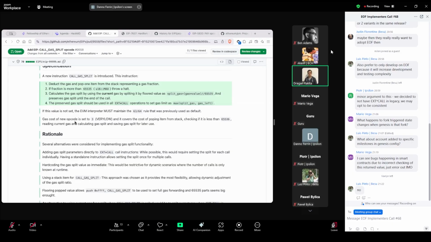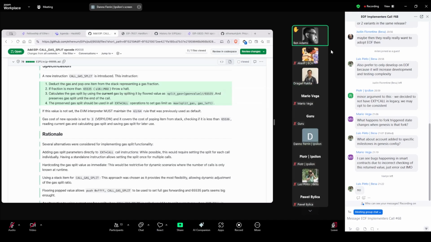It's one opcode and everything else is done in the background. I need to have something because this kind of problem, when you proxy something, when you're bridging something, and you want to limit the amount of gas that a subcall can spend, popped up in discussion a few times. Yeah, Ben?